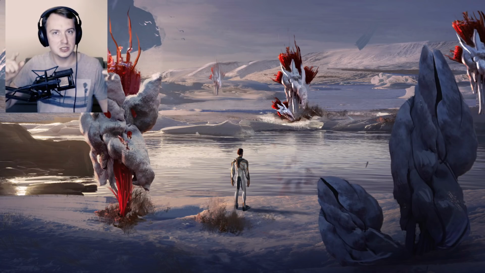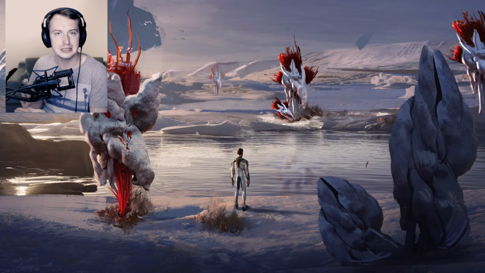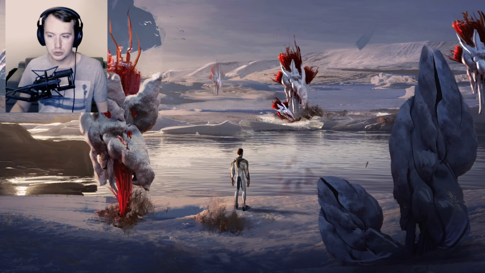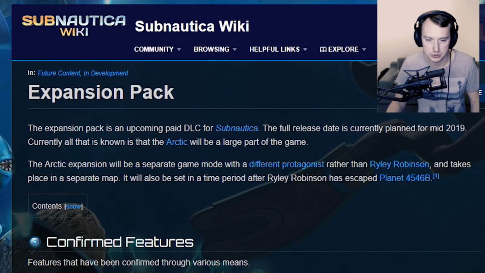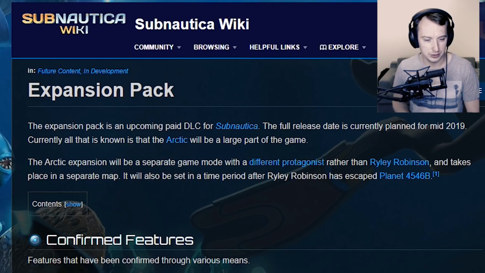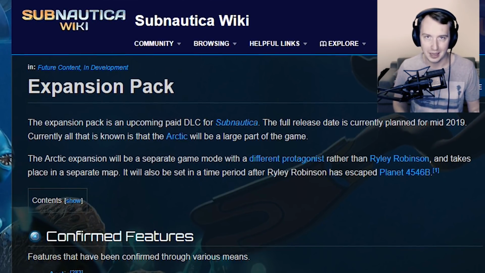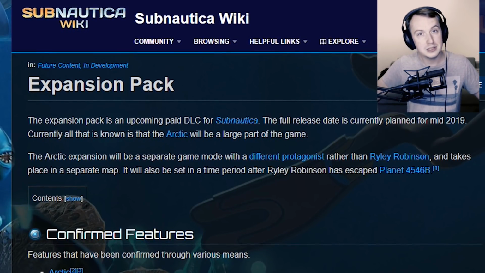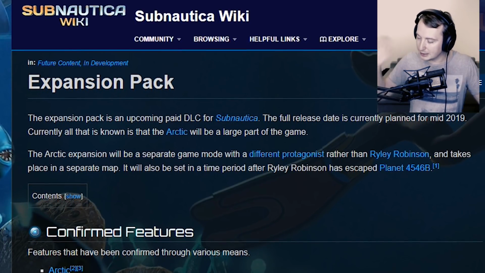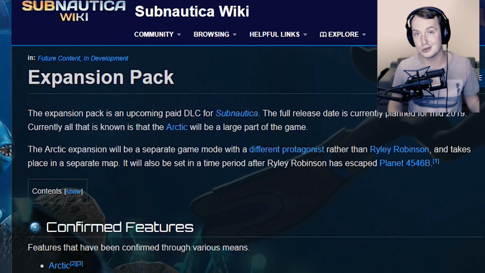So the new expansion pack for Subnautica is not called the Arctic DLC. Now, if you would check some official expansion pack wiki page of Subnautica, there is a sentence that currently all that is known is that the Arctic will be a large part of the game. What does that indicate? That there might be different biomes, completely different biomes, not related with snow in the game, which is actually really cool.